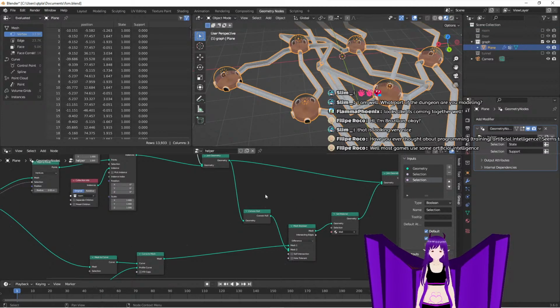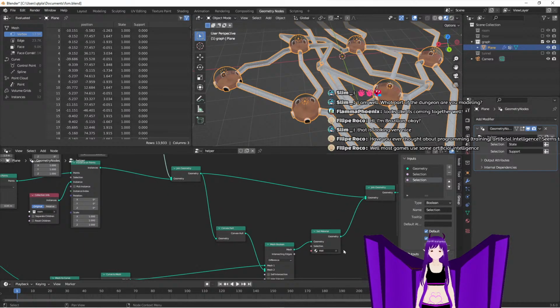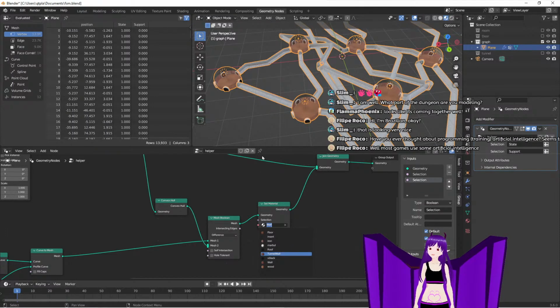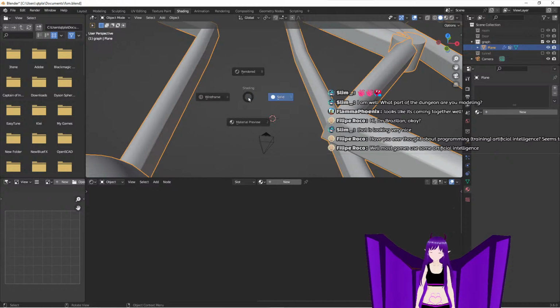Select you. Change that to tunnel wall. This to tunnel wall. All right. Shading.